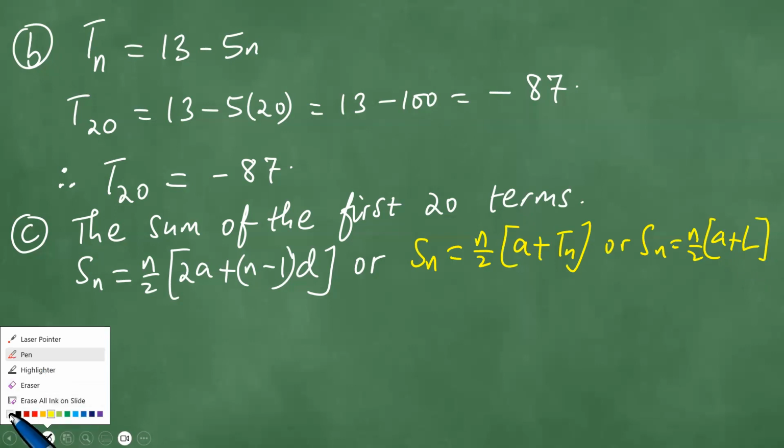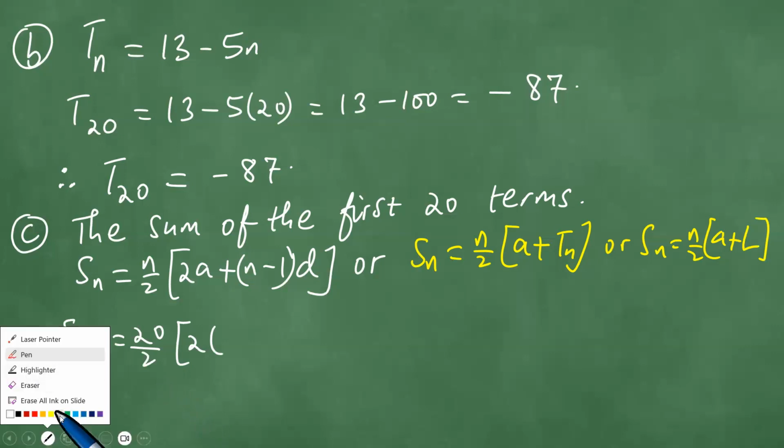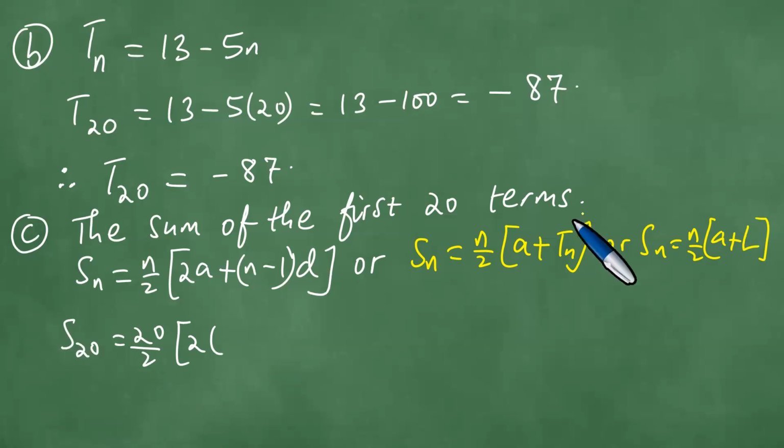But obviously moving forward, we're just going to use the first one because we're just interested in the sum of the first 20 terms. So 20 terms means n is 20, which means that you're going to have S20, and then we have 20 over 2 here, twice a, the first term. What is the first term of that sequence? We've already seen, and we remember the sequence. What is the sequence? The sequence has the terms 8, 3, minus 2, like this.